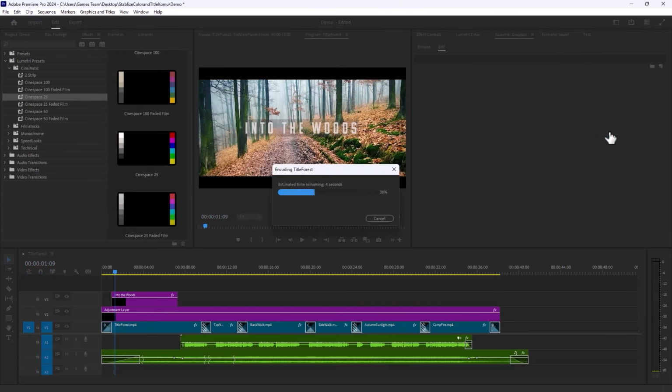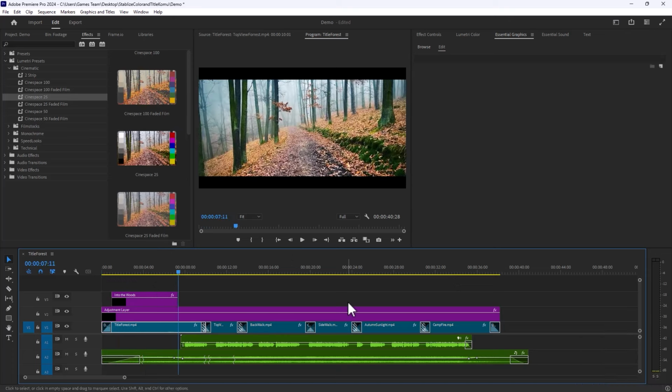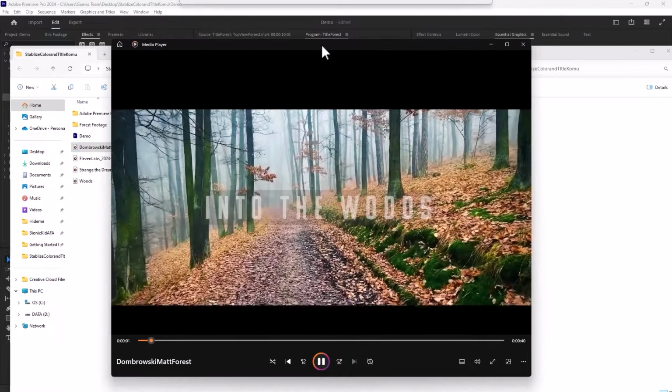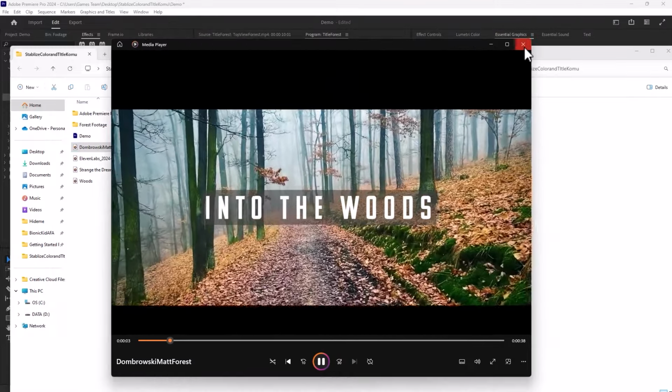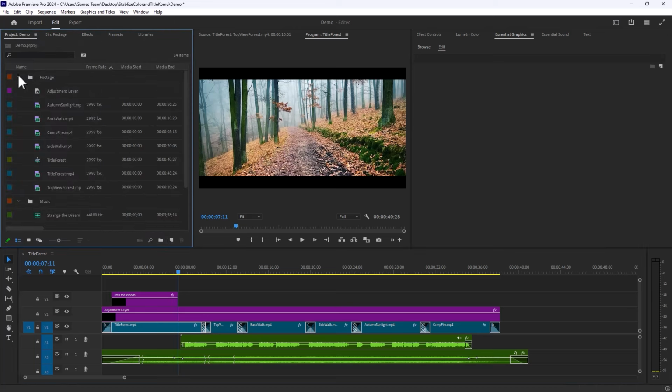Really, in a matter of seconds, it's going to take that sequence and gather all that footage, and you're good to go. Now that we have that, we have our nice clip. We can double check our footage. There's our lovely clip for our export. That is essentially the basics of Premiere Pro.